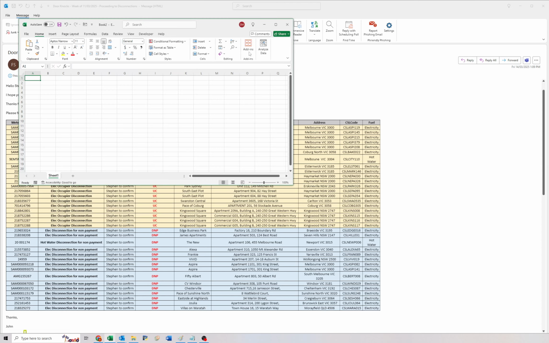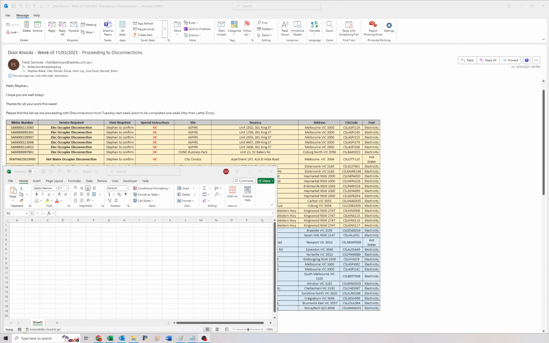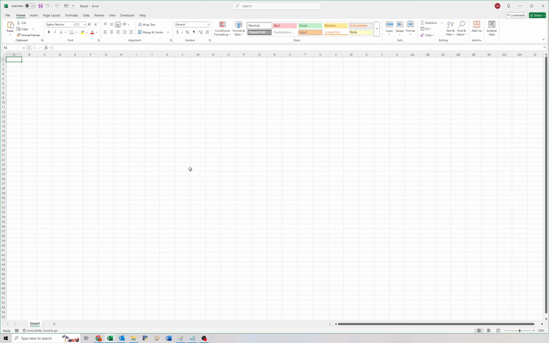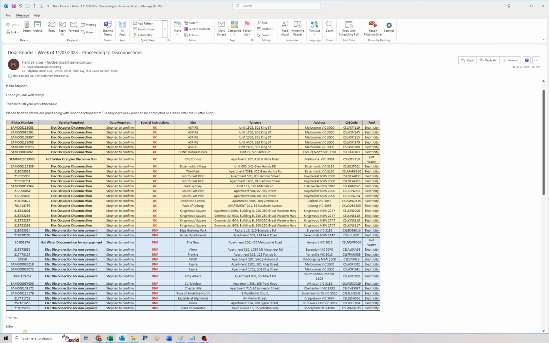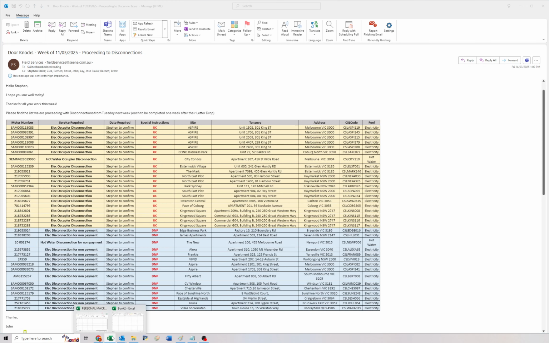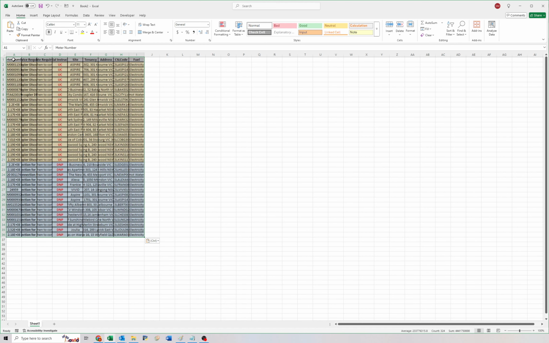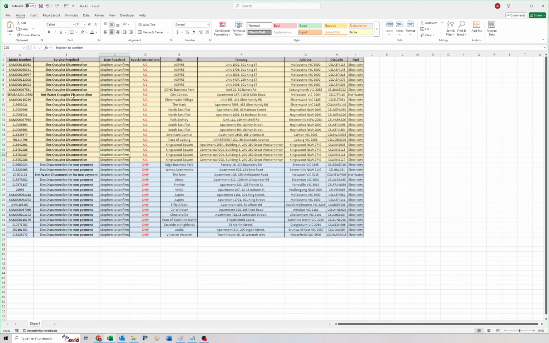So what we're going to do is open up a new Microsoft Excel document. Okay, so just open that up, and then where's my list? Here we go. What I like to do now, if it's a table, I will copy this whole list. Control C, copy. Open up my Excel document and paste it into there. Let's just expand these columns. Yep, so it should look something like this.